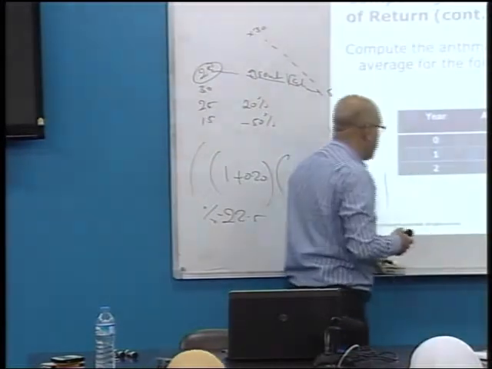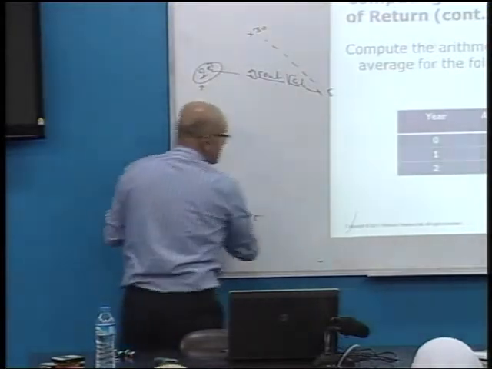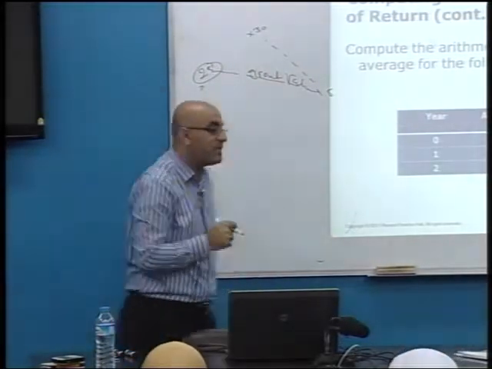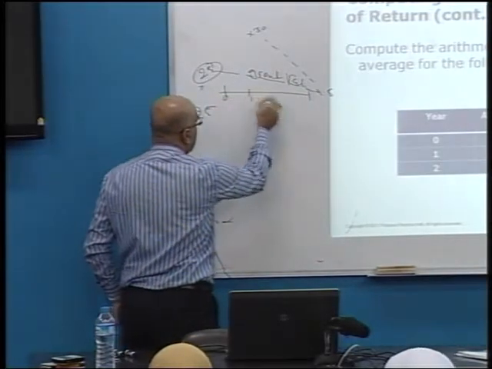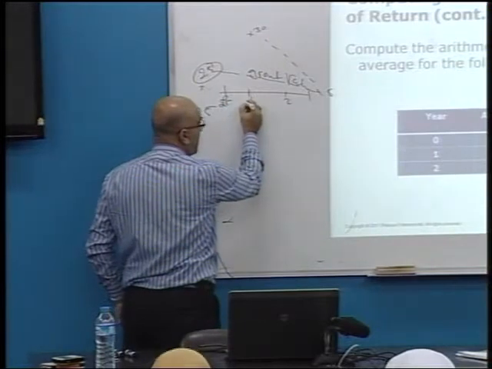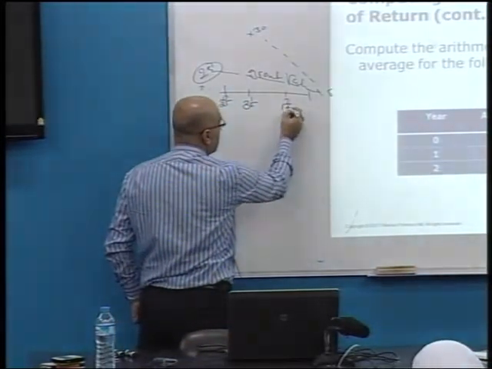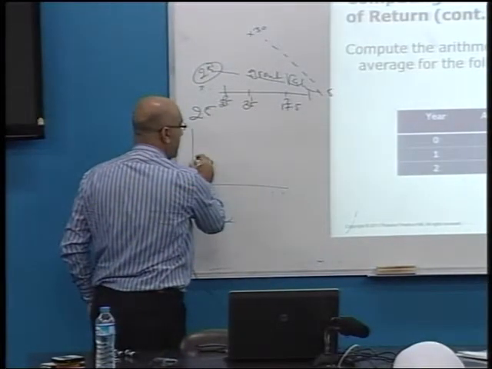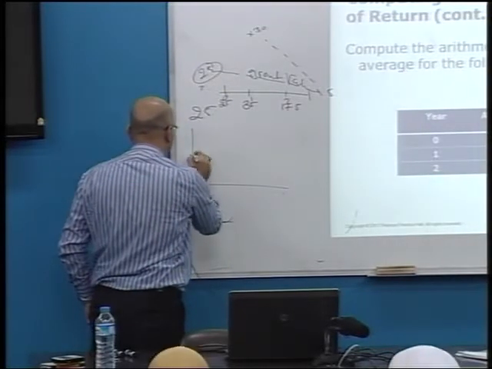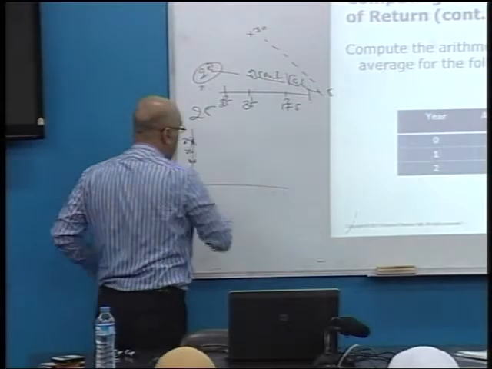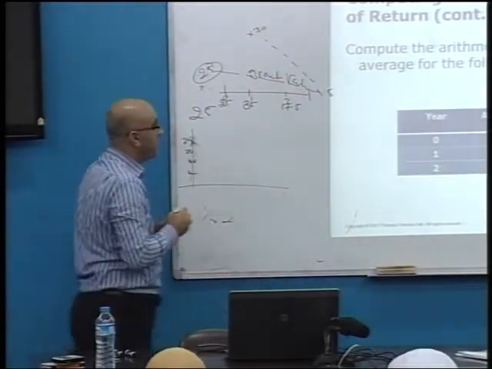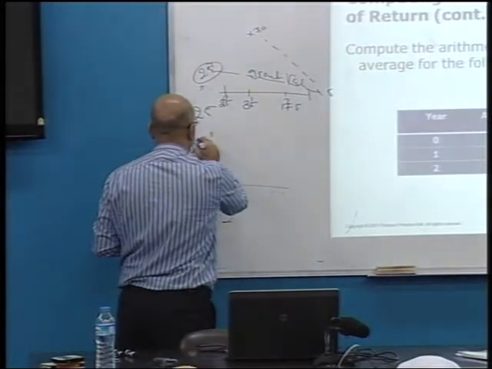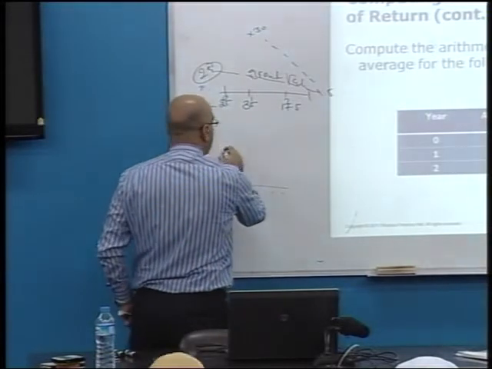We start the business with $25. We can do it again. We started with $25, our initial investment. When I say initial investment, consider this timeline, starting at 0, 1, 2. The initial investment starts at 25, then at the end of the year it is $35, then at the end of the second year it is 17.5. In this chart, at 0 we start at 25, this is 5, this is 10, 20, 25, so it was here. Then it moves to 35 in the first year, and in the second year it moved to 17.5.